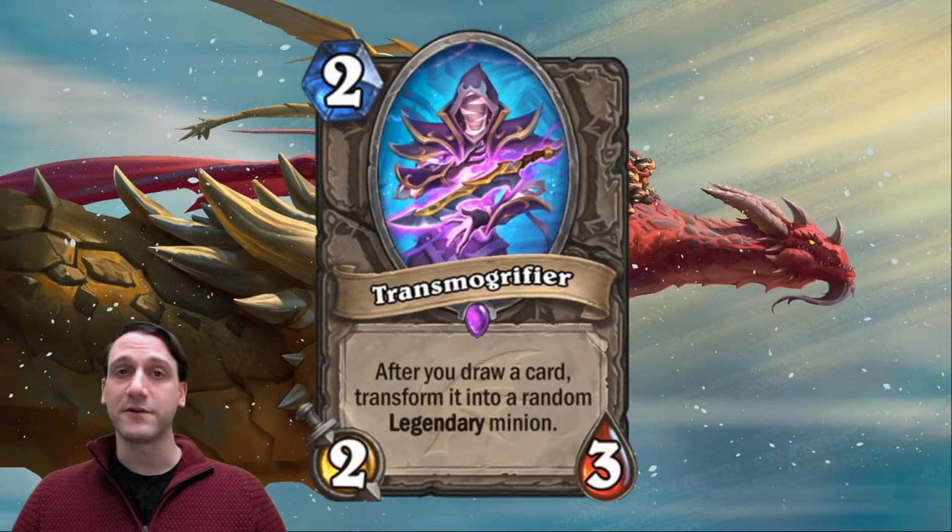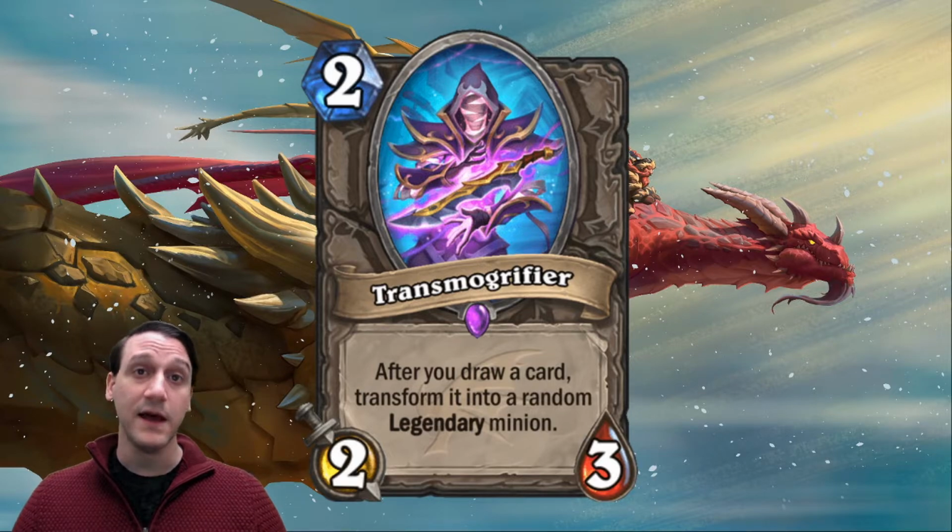Next up is Transmogrifier, a 2 mana 2/3 neutral minion with the effect that after you draw a card, it transforms into a random legendary minion. This is a cool effect, but you have no control over what you'll be drawing and transforming into legendary minions unless you've already cycled through your entire deck.